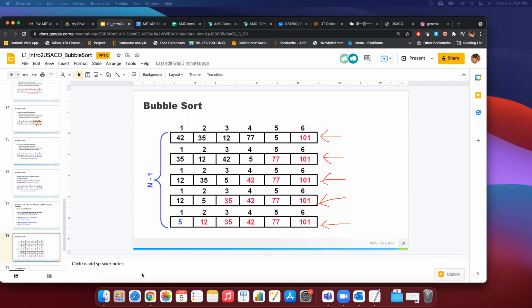At this time, we do not need to do the 6th or the last, because if the other 5 numbers are sorted, the number left right here is guaranteed to be the smallest. So this tells us if we have n numbers in total within our list, we need to repeat this process exactly n minus 1 times, and then we would definitely get our entire list sorted. So this is exactly what happens for bubble sort.